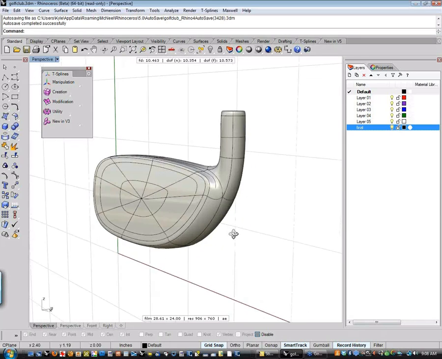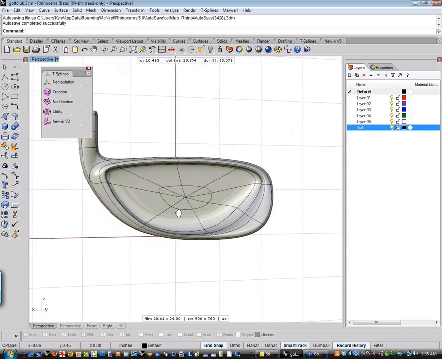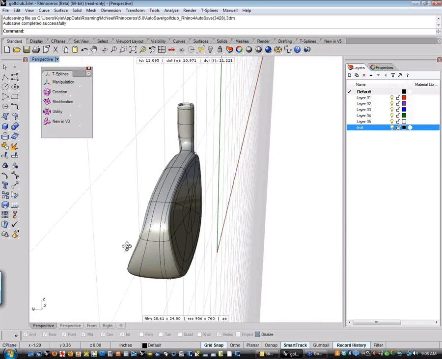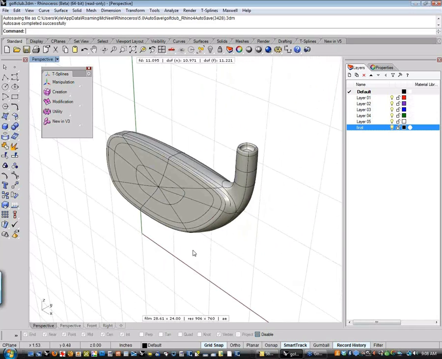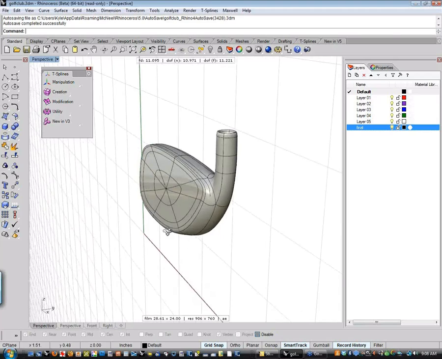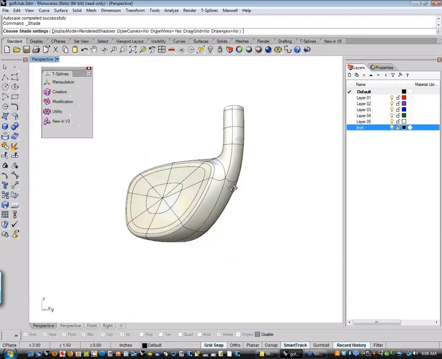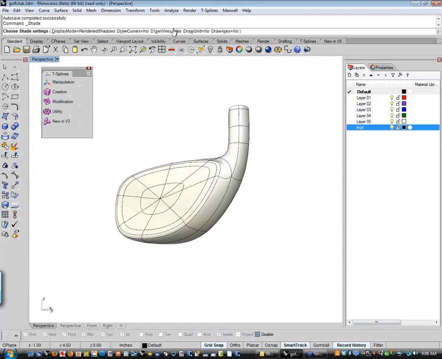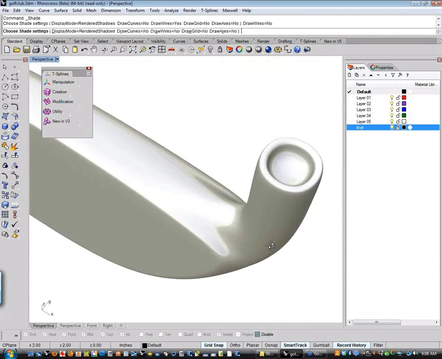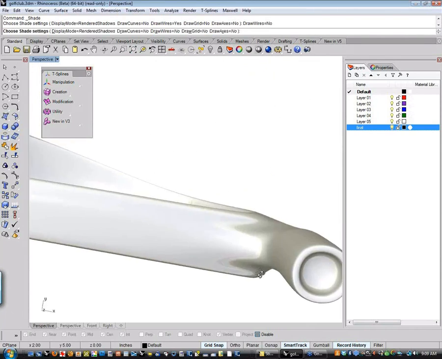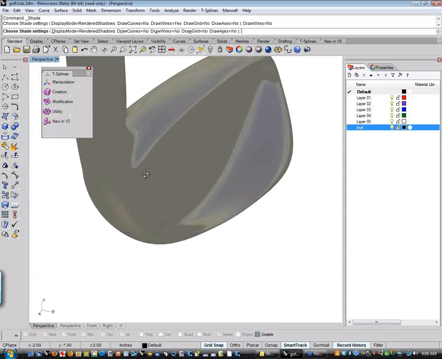A little overview as to what I'm going to do today. Basically, I'm going to build this golf club iron, and I'm an absolutely horrible golfer, and I'm certainly not a golf club designer, but I like the shape for a number of reasons because it has some interesting continuity issues. If we were trying to show this or build this in NURBS, there's some transitions here that would be fairly difficult to pull off at the quality level that we're showing here.